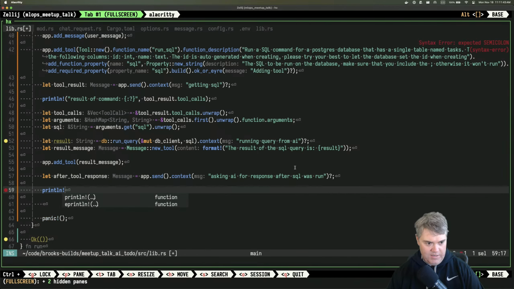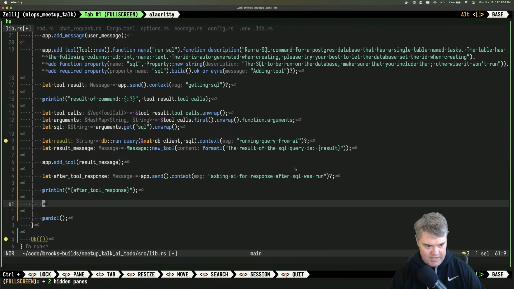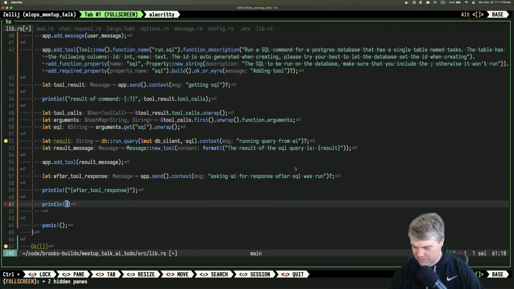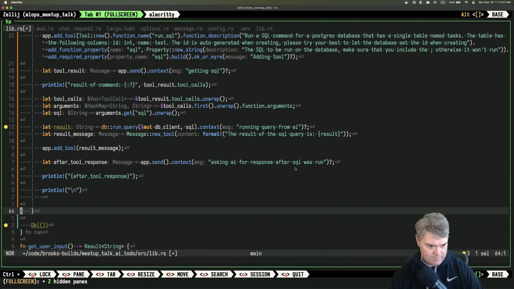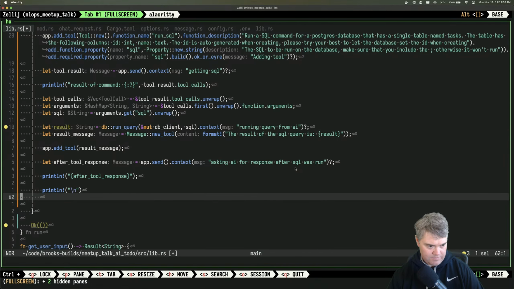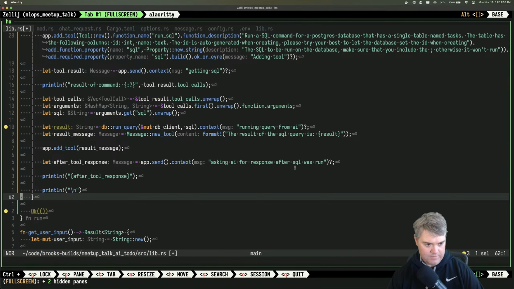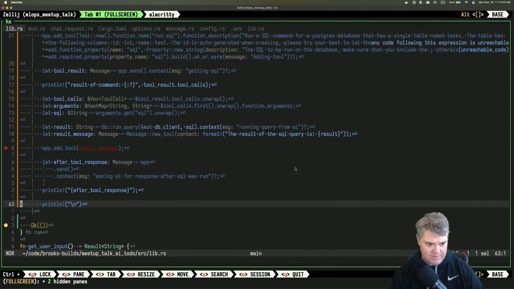We can print line the after tool response. We can just add in maybe like a new line, and then start over again.